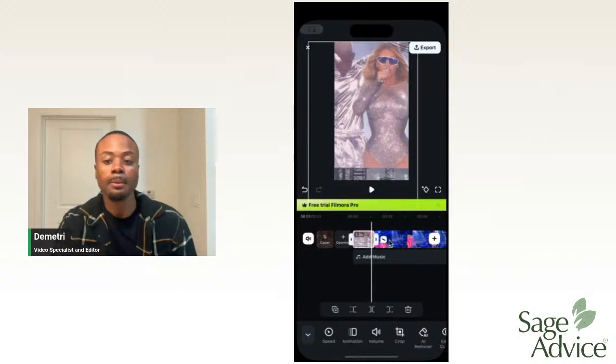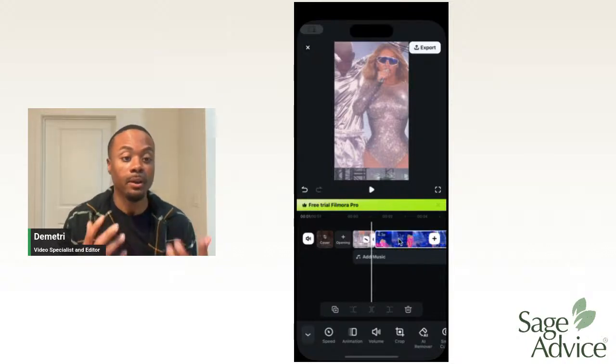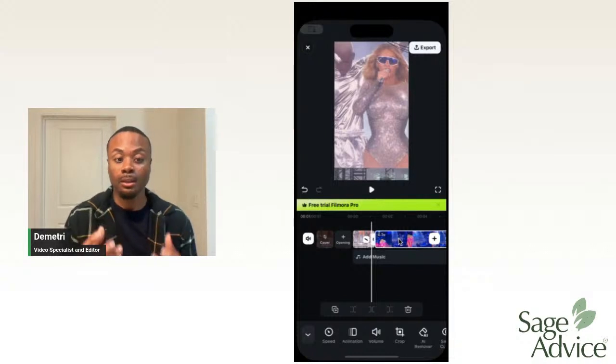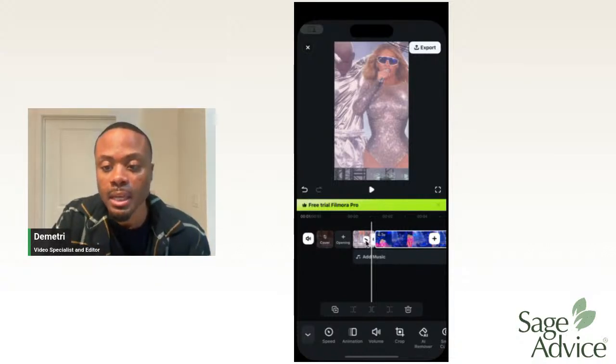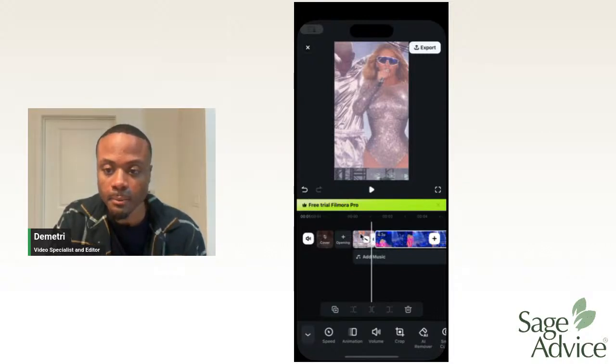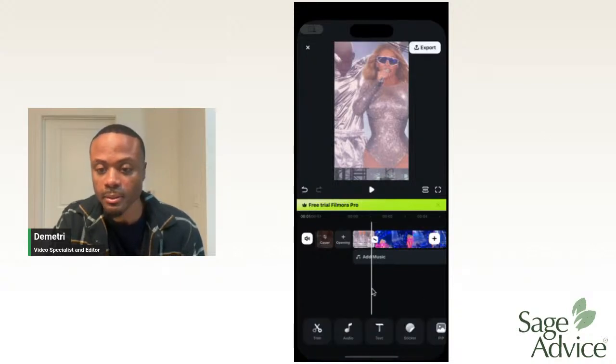We have our first clip and we have our second clip. There are some fun things that are embedded in your video editing app that will allow you to get a little creative. So you'll see here, there's a small little button here, and I really hope you can see what I'm pointing at here. You can click that button.